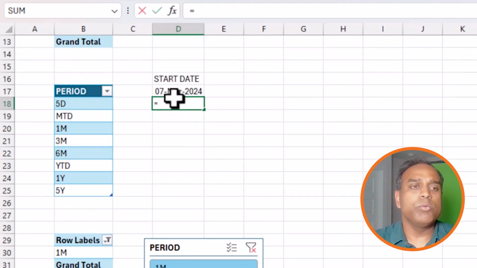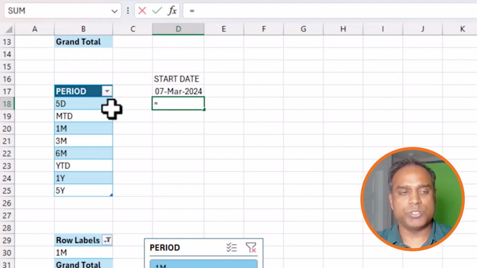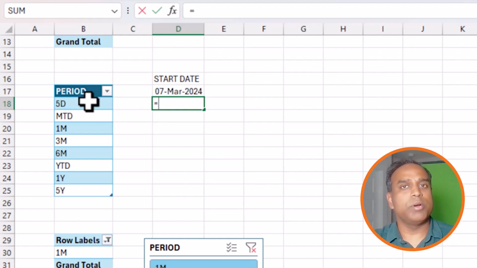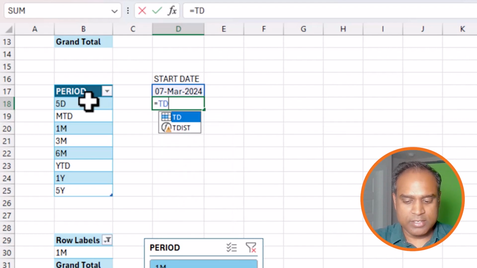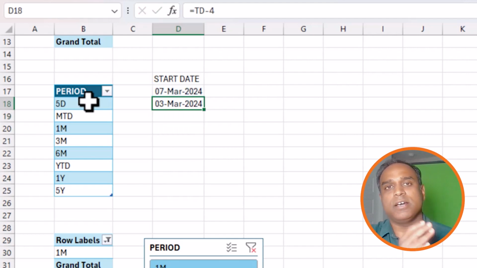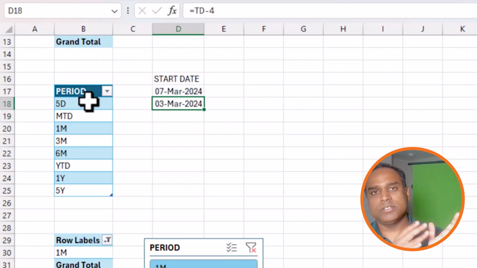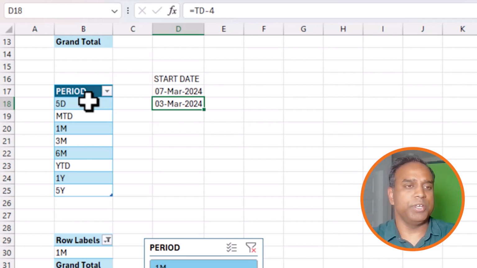Now, if I want my stock price history chart to start from 5 days, where does my start date need to be? So I'm going to type in TD, which is today, minus 4. So if I start from the 3rd of March, I have 3rd to 7th, so 5 days of history, right?